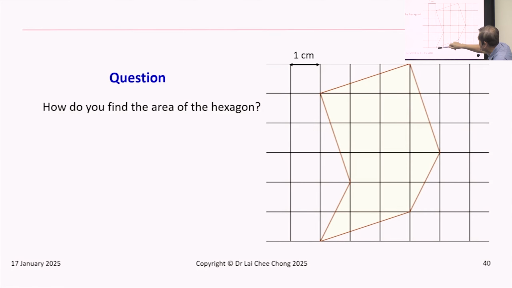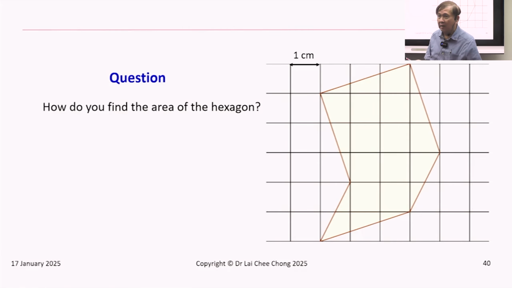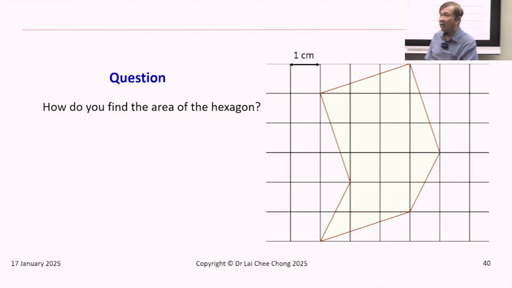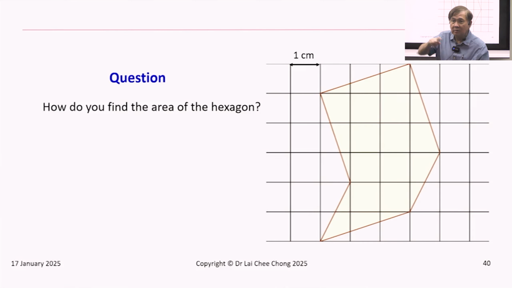How about this one here? What's the base for this triangle? The base is what? 1, 2, 3, 4, 5. And what's the height? 1. Now you have found all the areas outside that polygon, right? You find the difference, you get what? You get the area of the polygon. Am I right to say that the area of the rectangle minus all those little triangles, whatever is outside, you get the area of the polygon?